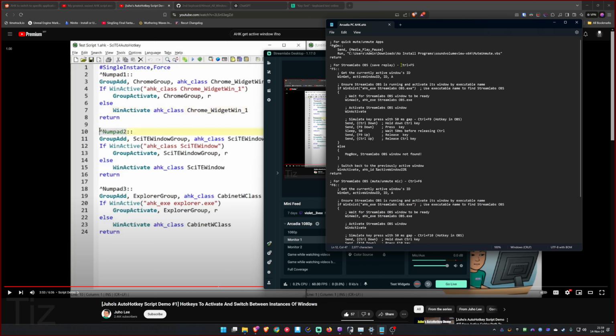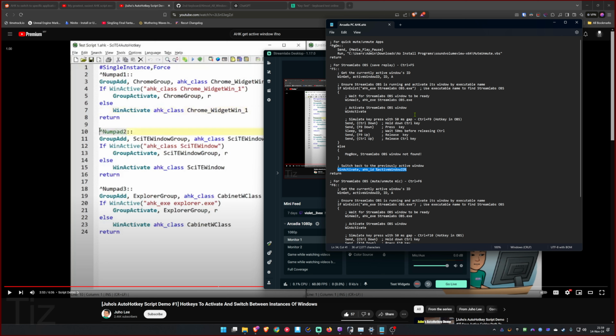It will send the hotkey key combination of Control F5. I mean, it will switch to OBS, send this key to save the replay, and then it will go back to the previously active window.